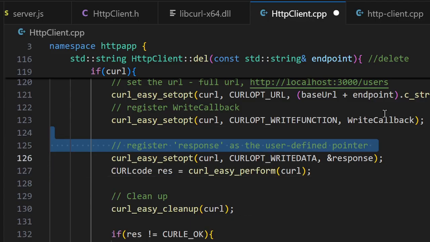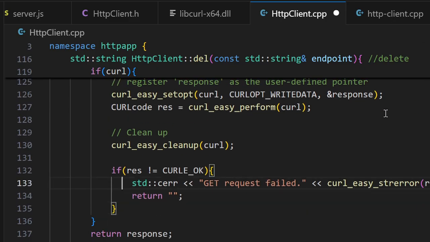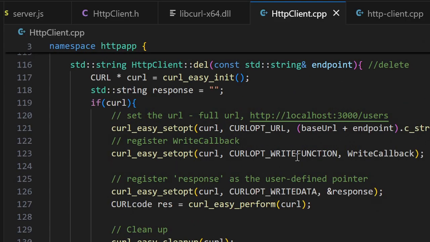Then cleanup, and we need to tell that we actually want to have a delete. So maybe somewhere here in this place, we want to set the custom request like in this case.